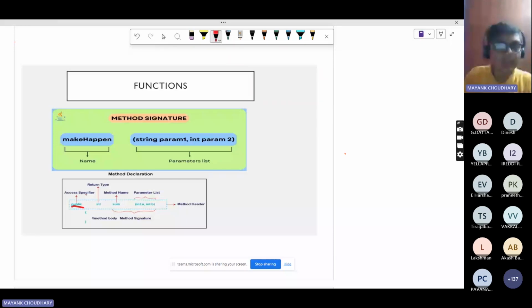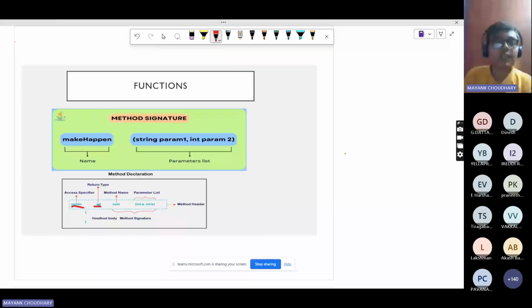Then the return type. The return type is the data type of the value we want to return from a function. Sometimes we want to return the sum of a series, which will be an integer number, so for that we have int.